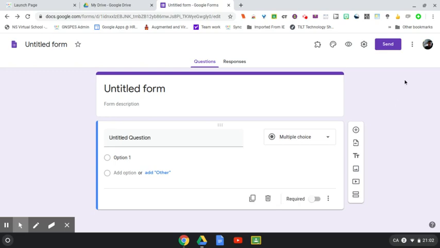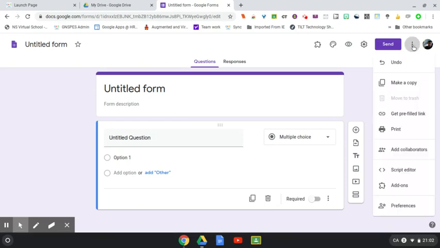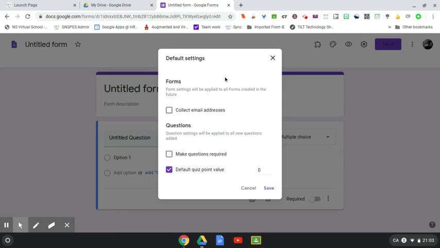There's something that's kind of overlooked in here, and these three little dots, this is just a Google Form I've opened up that I haven't actually added any questions to yet, but these three little dots give you some settings options, and the one way down here called preferences. What preferences will do is make your default settings in a Google Form always be the same whenever you start a new one.